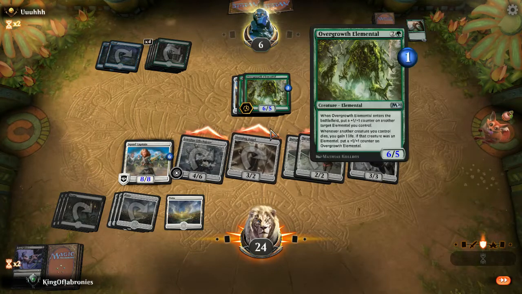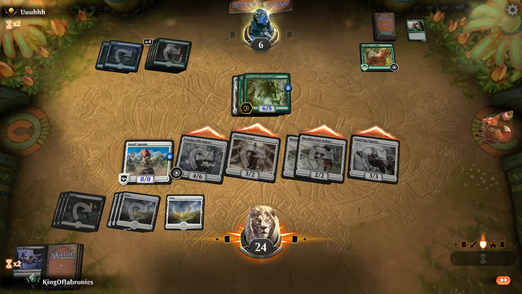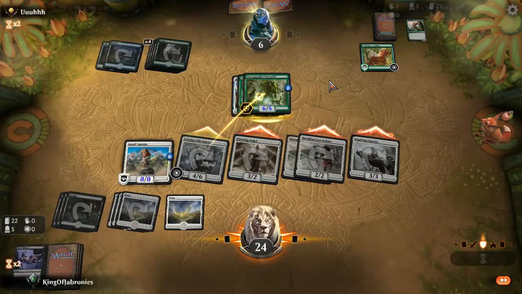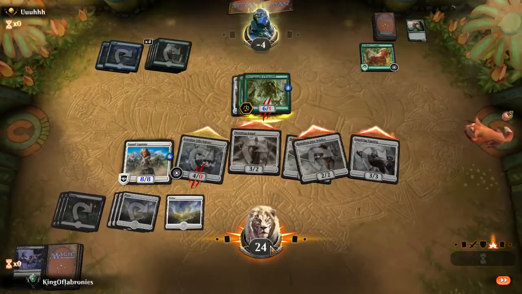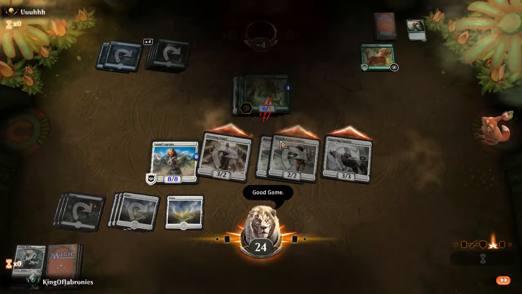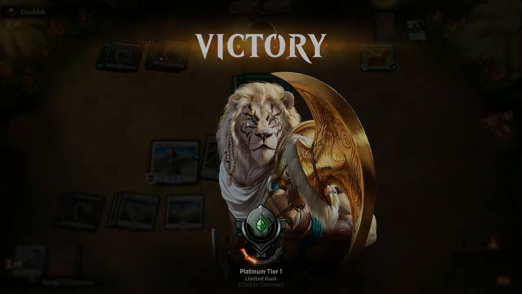Yeah, this should be game over. It doesn't matter what he blocks here. It's just 6 damage. Yeah, Battalion Footsoldier plan does do a lot of work, surprisingly.